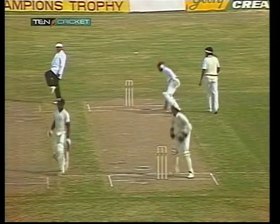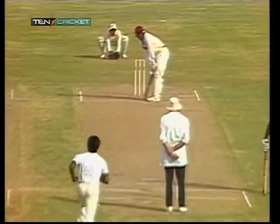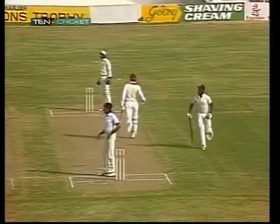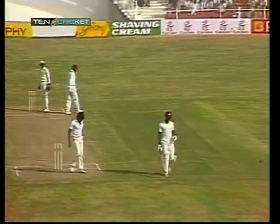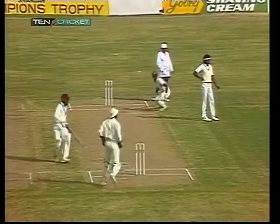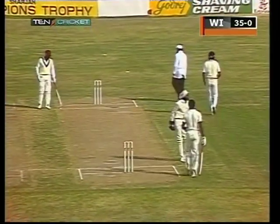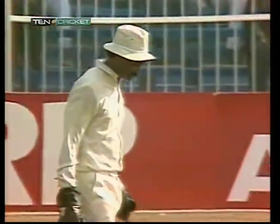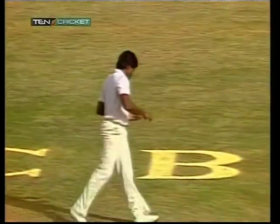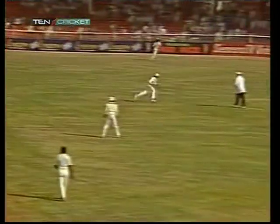A leg bye signaled by umpire Shepard. DeMille the fielder. That's short and punched through the covers. Ravi Ratnayaka in sweeper cover position does the fielding — the batsmen pick up two. It's run down to third man; LeBroy the fielder. They are coming back for the second — LeBroy's throw is good but Richardson is home. Asantha DeMille playing his 50th one-day international for Sri Lanka, 57 wickets so far. Neatly turned away by Greenwich — that should travel to the square leg boundary.